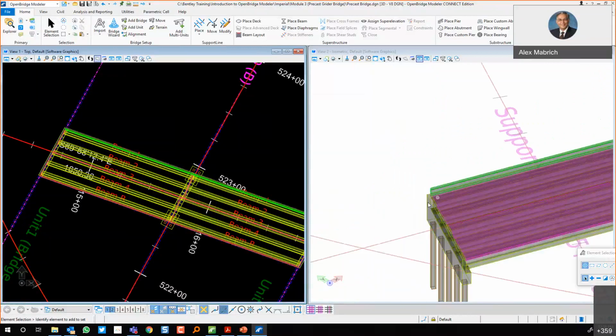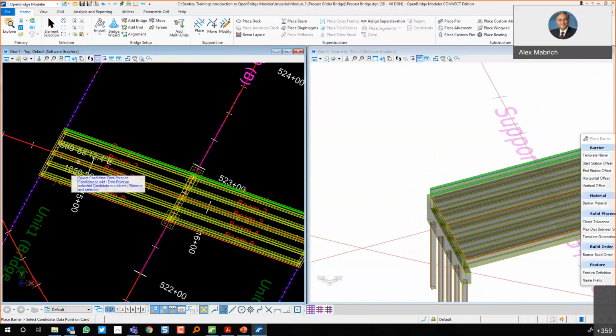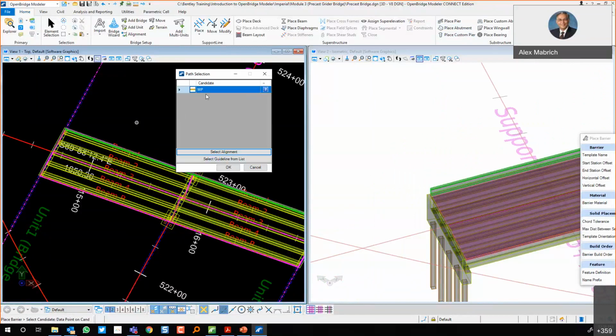Right? And I do exactly the same procedure of place barrier on the same candidate, my deck. I click accept it. Oh, made a mistake. I forgot.